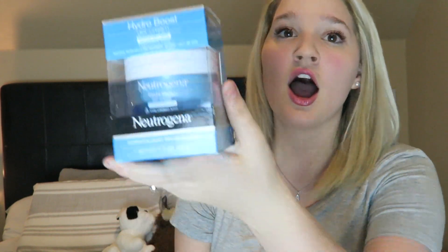I got my restock of the Neutrogena Hydro Boost Gel Cream for extra dry skin — this is my third time buying it. I went through it so fast this time because Riley started using it too. He has really dry skin and a bit of rosacea on his cheeks, and it's so cooling and feels so good. We've both been using it after showers and we go through it quickly. It's $15 and so so worth every penny — my absolute favorite.